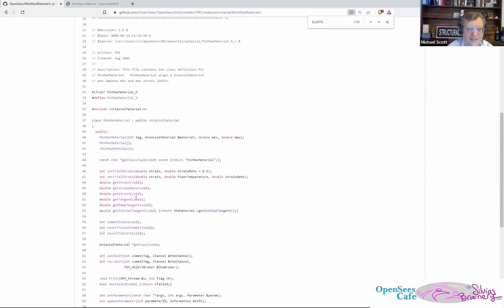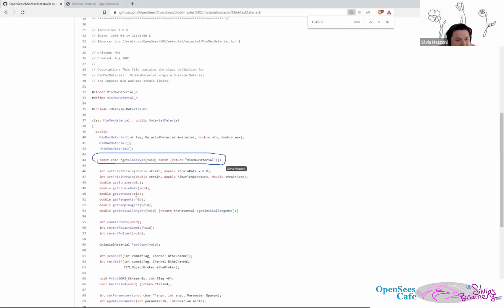Okay, so here's a question for you then. This command right here, can I make my own? Can I say get material input and return tag, material tag, min, max?